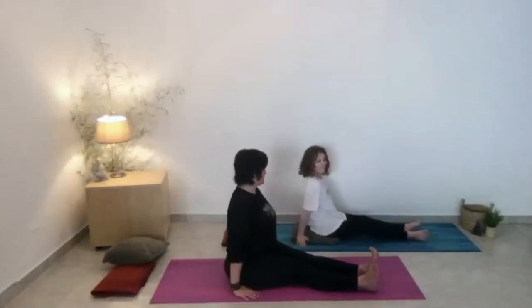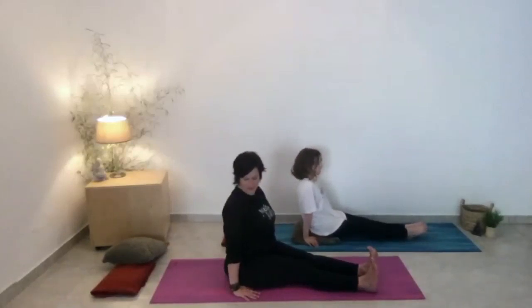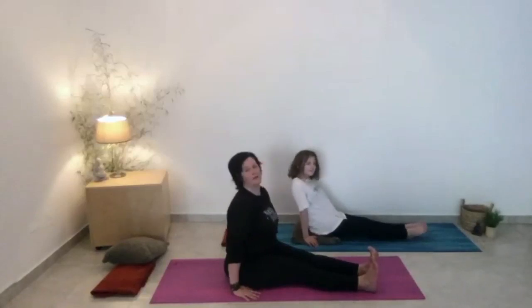Hands come beside us on the floor for staff pose. Molly, good job. And breathe. We're tall like a staff. Excellent. Let the legs relax. Take a couple more breaths here. I think we should do butterfly pose. Yeah, butterfly pose is good.